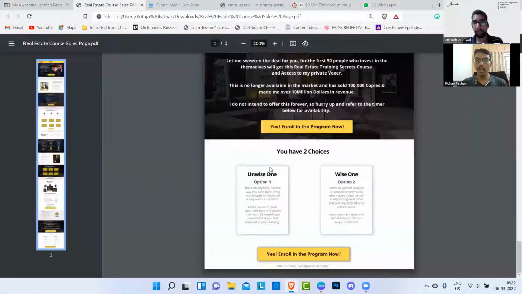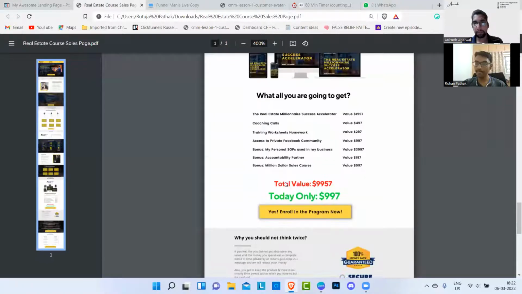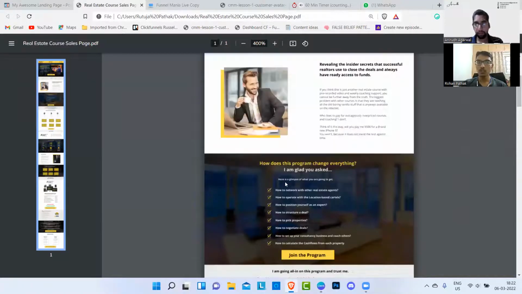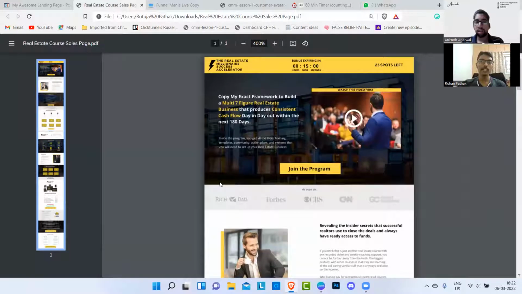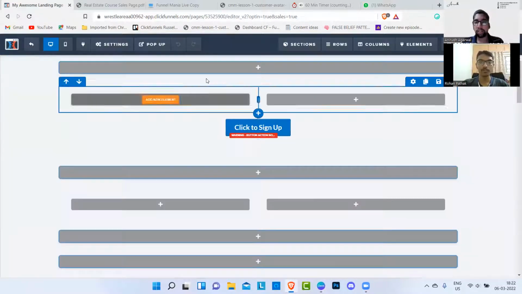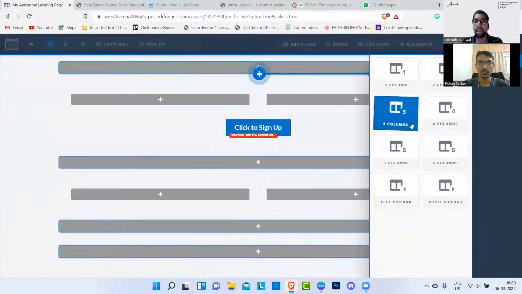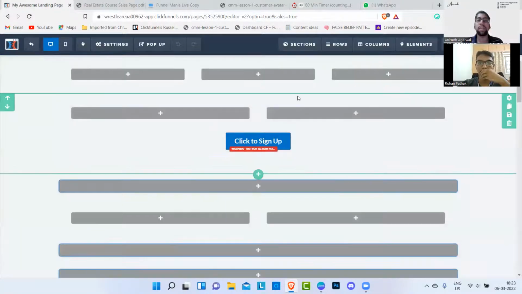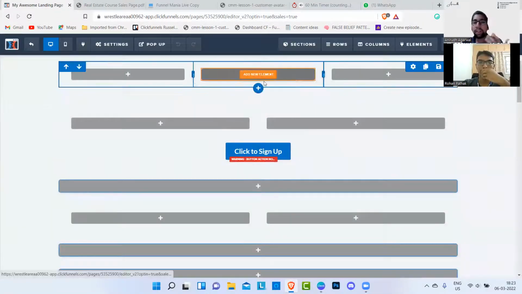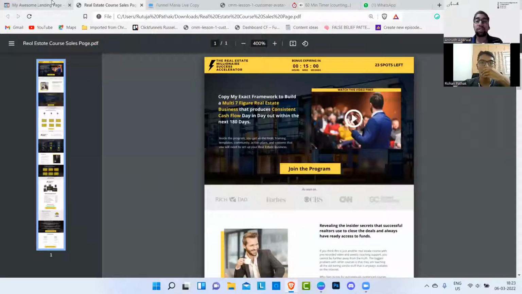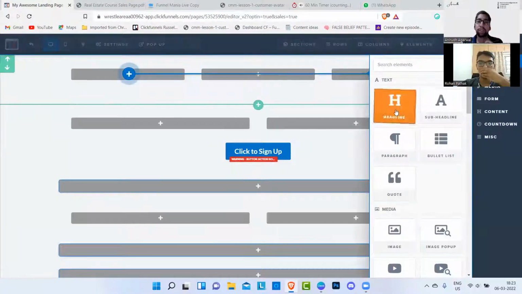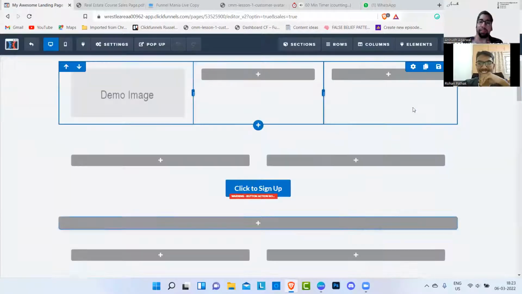Absolutely. So I'm done with the basic wireframing. Okay, so we'll get started with the actual designing part. You can start adding the elements first. You have set up the rows, now you can set up the elements. Rows, columns, elements, whatever it's called. On different platforms, somebody calls it rows, somebody calls it columns. ClickFunnels calls it rows, and then we have elements.